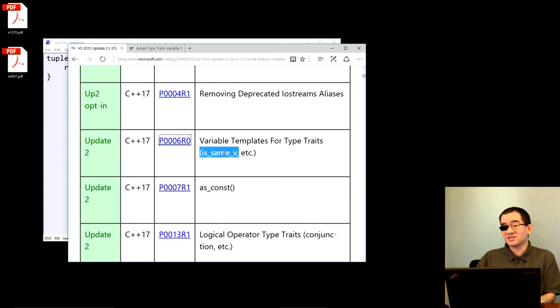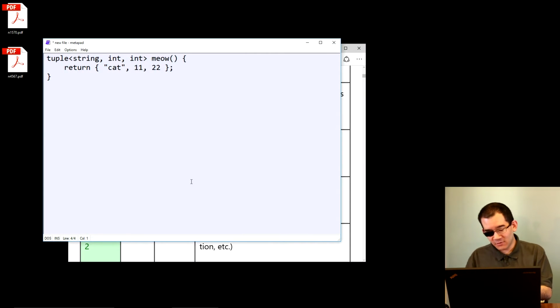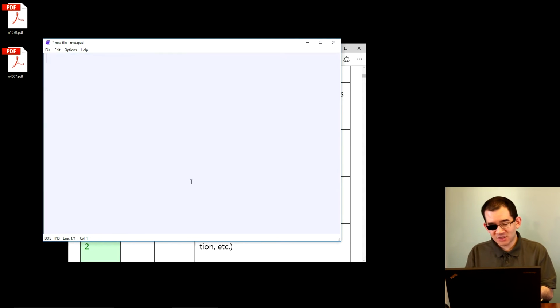Now in C++17, the standard library is going to take advantage of it. So what's a variable template for a type trait? You might have heard of the best feature, in my opinion, in C++11: alias templates. Previously, in a template on typename T, if you wanted to use decay, you'd have to say typename decay of capital T double colon type, and this was just hideous.